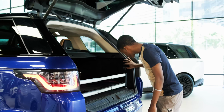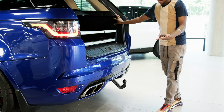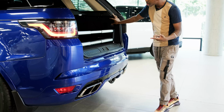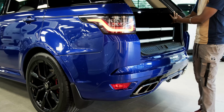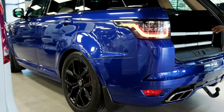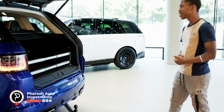And you can actually lower the car and you have a retractable tow bar. For, well, basically, if you ever plan on going on holiday, which you should, and tow your boat behind, it's the coolest thing ever. And if you feel like the car is a bit too high and there's some stuff you want to load in, you can actually lower the car from right here in the boot. We have these buttons right here, which is insane. Standard issue 12 volt DC out, so you can plug in a fridge, some equipment. Or maybe your kid's PS5.